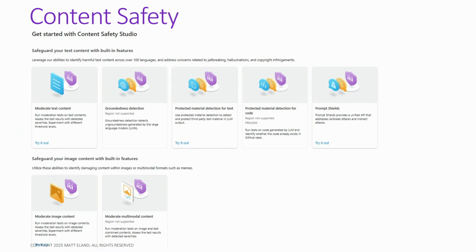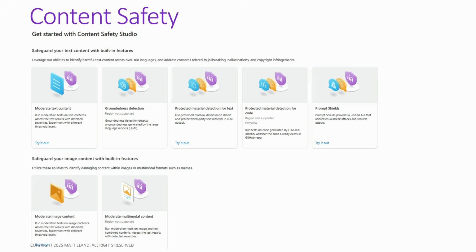Now, this is something you want to be experimenting with early on with your systems because this can have unintended consequences. I have repeatedly bumped into some embarrassing scenarios with content safety, one of which was I was flagged for mature content while speaking at a Women in Tech event because I said the word webcam, and that was flagged for mature content. That was a little embarrassing. Another example is when I was building a game master to play tabletop role-playing games with me.